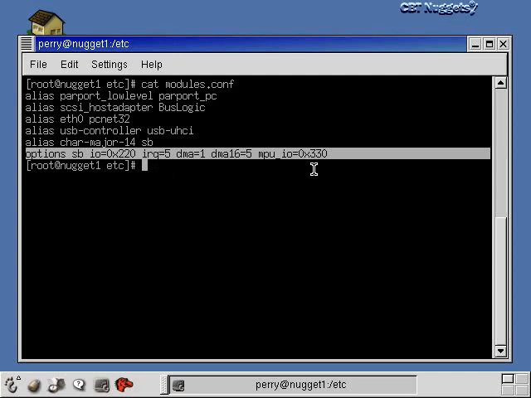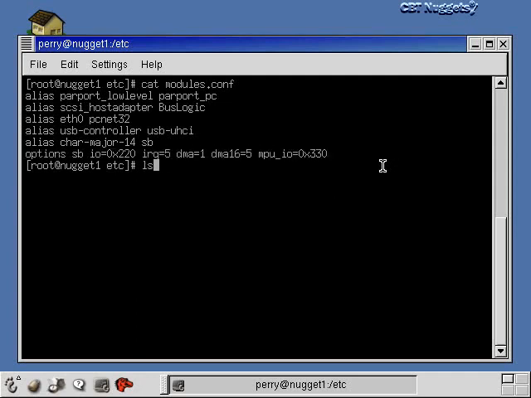Now, if you're going to set options with a module, you need to consult the module's documentation. There's no possible way that I could generalize about all the different modules and the settings that you want to use. And also, just the names of the parameters change. Even if they're setting the same thing from one module to another, sometimes the name of the parameter changes. So you need to consult the module's documentation in order to set options for a module.